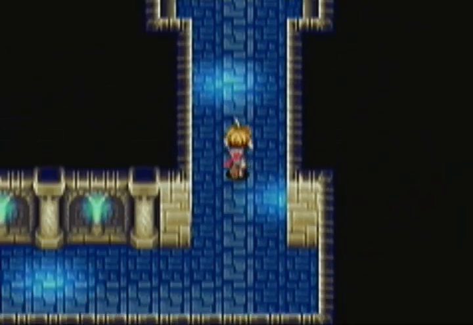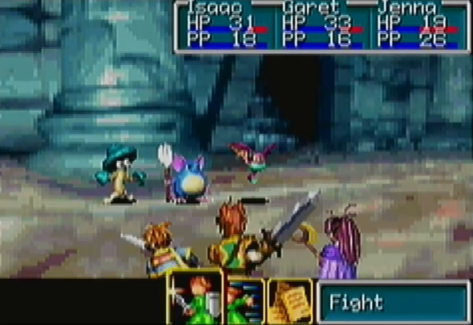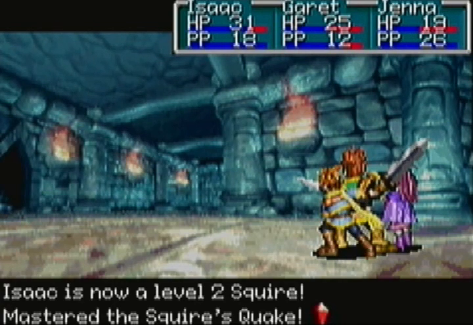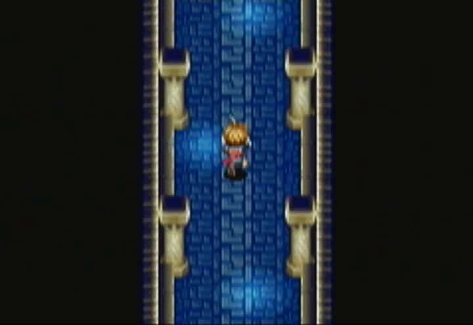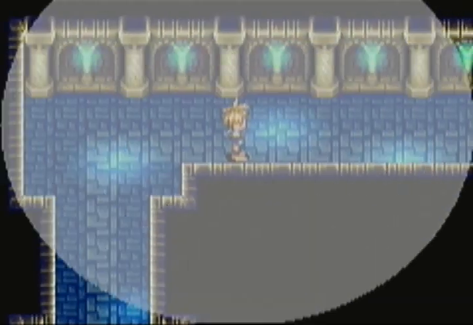Alright, so, we need to go somewhere. Or we could get interrupted by a bunch of guys. That's great. Oh hey, Isaac leveled up, and I learned the Squire's Quake. Yay, that basically means I got a new attack, which might be pretty cool, or something. So, that'll be interesting to show, I suppose.